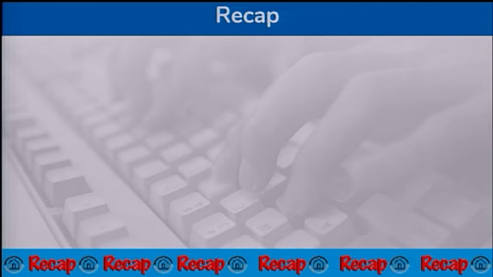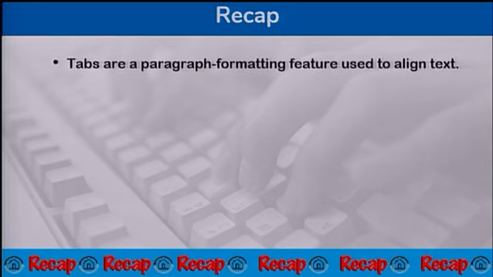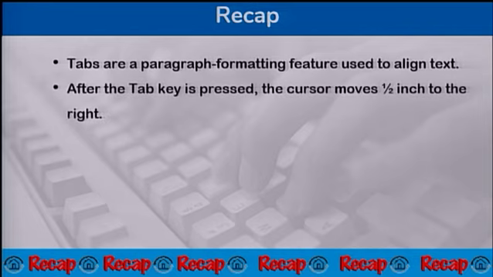Well, that was our last question. I am sure you have got all the answers correct. Now it is time for a quick recap of what we have learned today. We saw that tabs are a paragraph formatting feature used to align text. When a Tab key is pressed, the cursor moves ½ inch to the right.